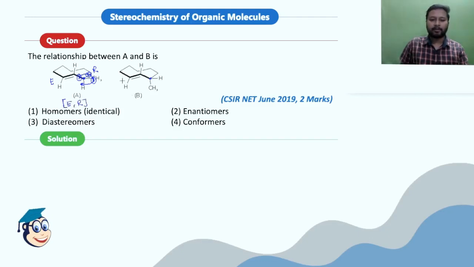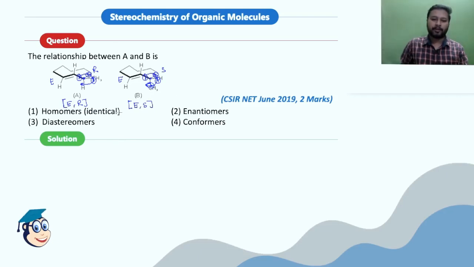Whereas if you go for option number B, again the alkene has the same configuration, E, and let's look at the configuration around this chiral carbon. This will be 1, this will be 2, this will be 3, and this will be 4. Now again the arrow goes in the same direction, but since the fourth priority group is coming above the plane, this will be S, right? I hope you all understand this. So let's write down the configuration. It's E comma S.